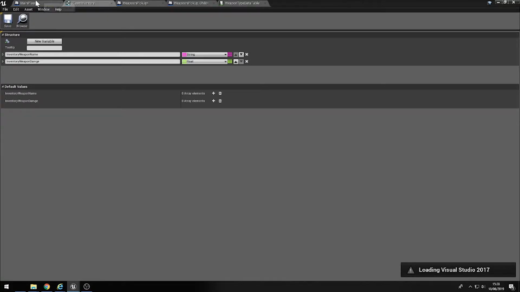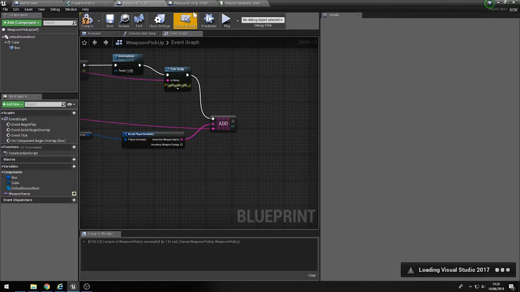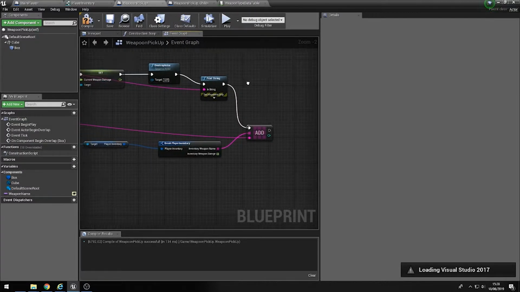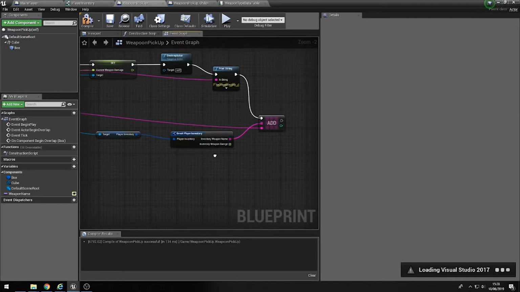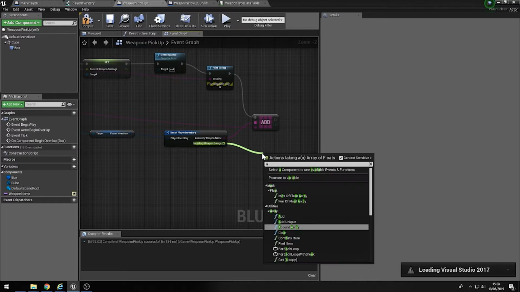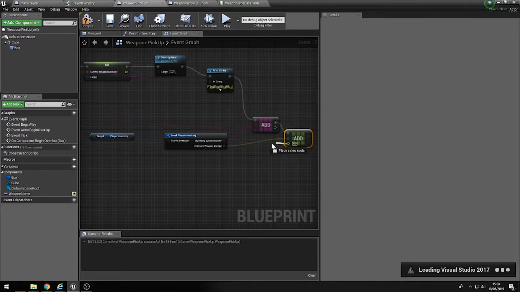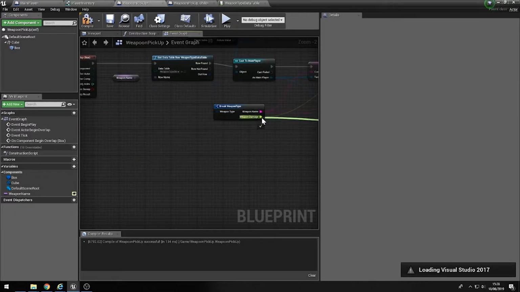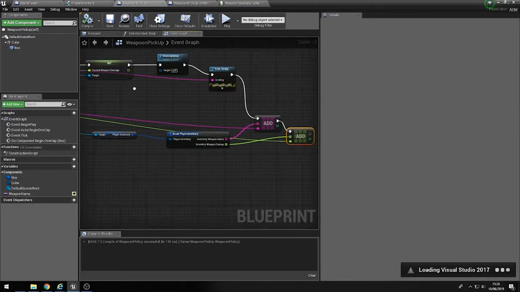Then we are going to go to our weapon pickup, not our weapon child pickup, because that will edit this as soon as this information comes across, and we're going to go to our lovely break inventory and create another add, just like so. This add is going to go straight to the current weapon, the weapon damage of the actual object, not the current weapon damage. They're two very different things.